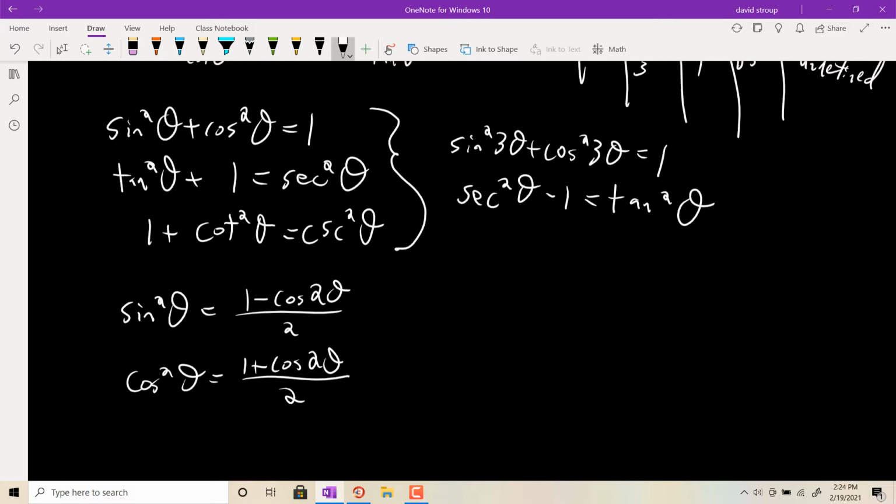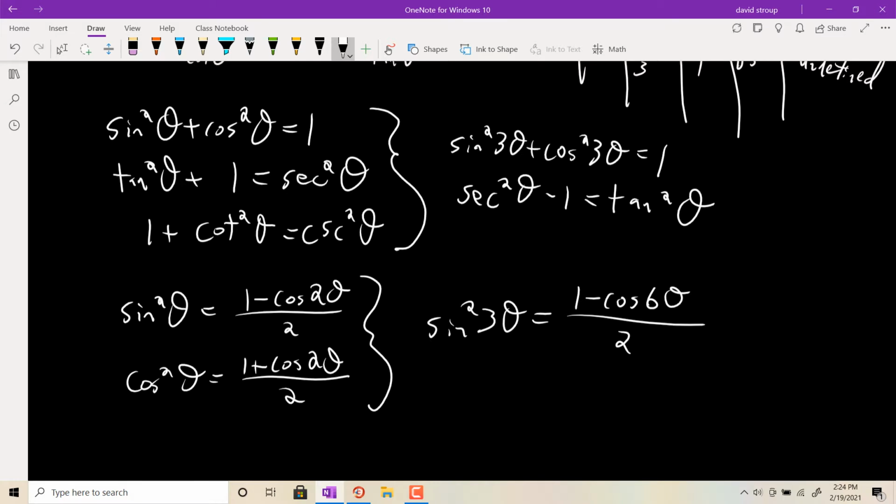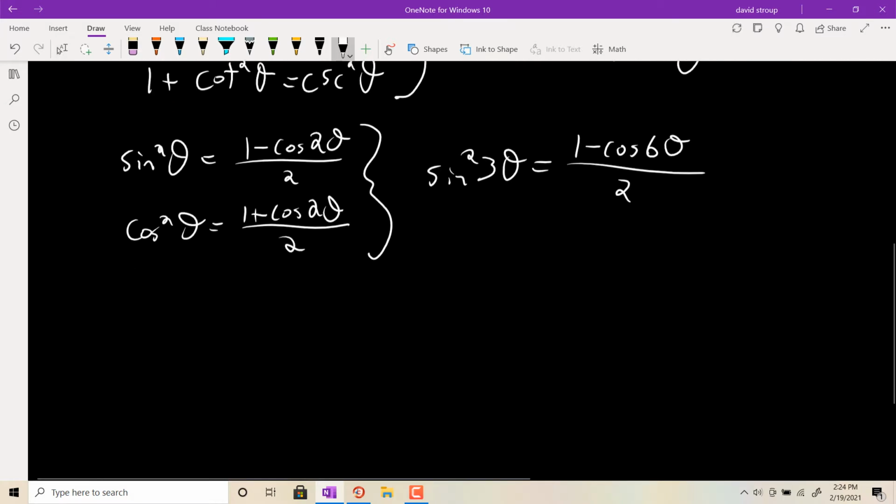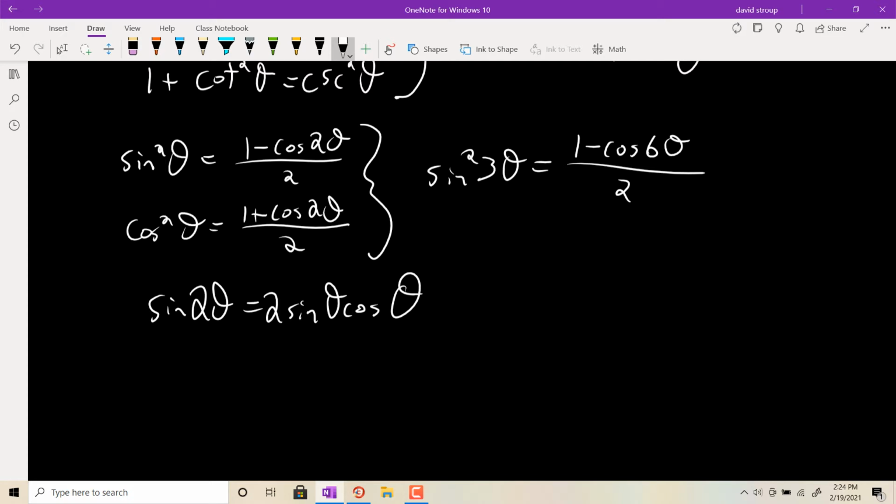And then they expect you to know all variations. So if you have sine squared of 3 theta, that'll equal (1 minus cosine of 6 theta) all over 2. That sort of idea. Then there's the double angle formula, sine of 2 theta equals 2 sine theta cosine theta. But again, you should be able to handle variations on that theme. For instance, the sine of theta, you can always write as 2 sine of theta over 2, cosine of theta over 2.